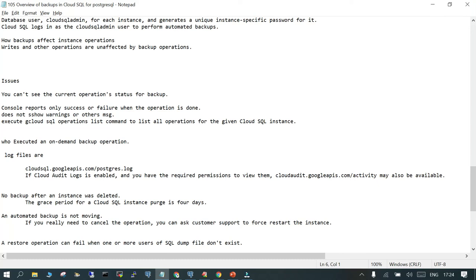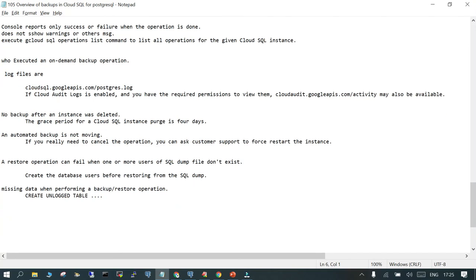And in case there are multiple operators working on the PostgreSQL instance, if you want to see who has initiated the on-demand backup, then you have to go to the specific log in your log section, and you will be able to find more details about it.